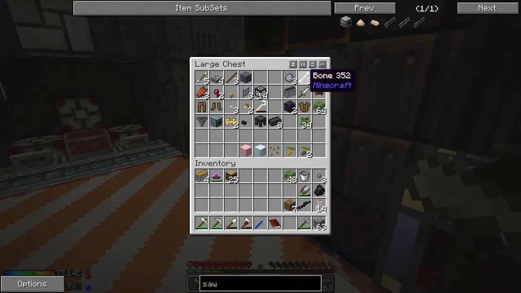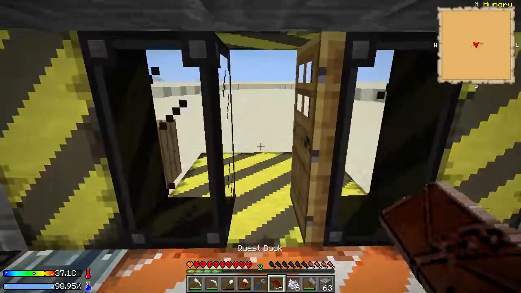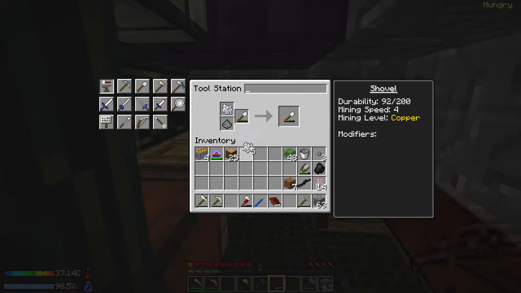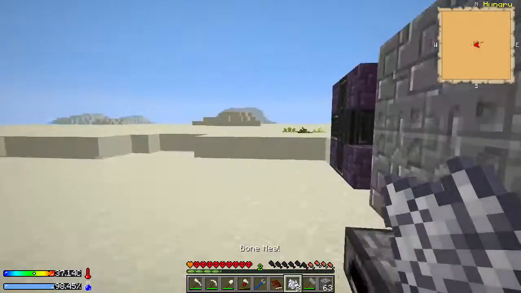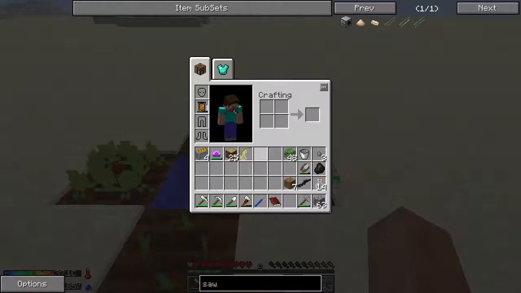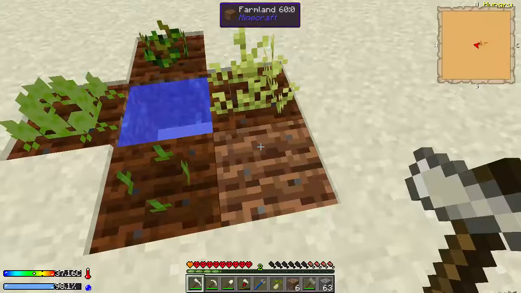The next thing I want to do while that is working is we're going to take a couple bones and we're going to get some bone meal. One, we're going to repair our shovel. And the next, we're going to go out here and start getting some rice. Alright, so we got one. Let's actually combine that and get some more. Or craft it, I guess.